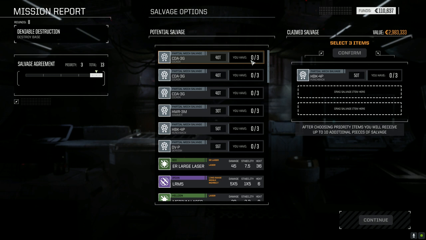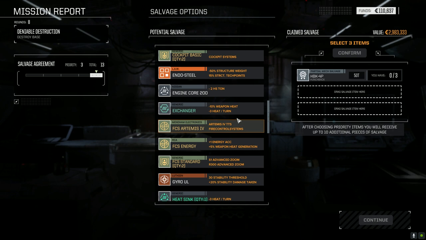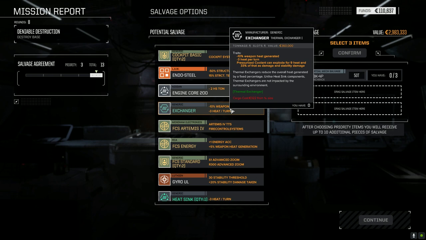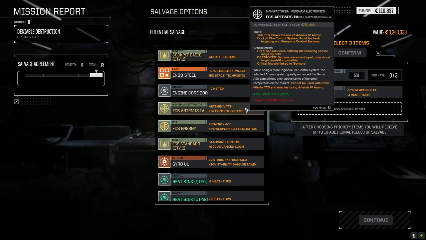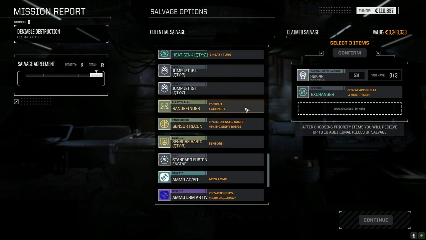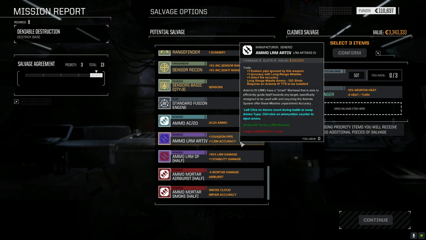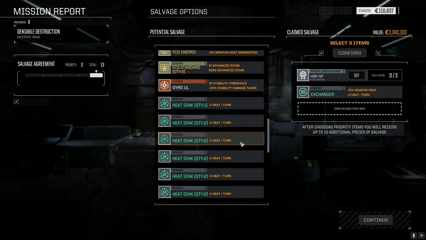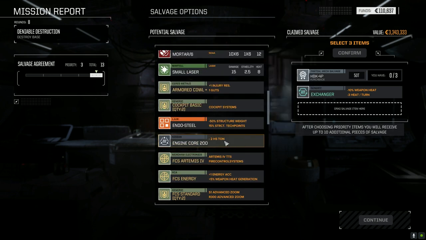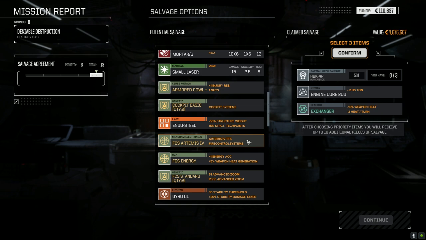I could take the two Cicada parts because I think we do have another one. Anything down here we want? Endo? No. How much is this worth? Oh, an exchanger. LRM Artemis ammo. How much is the core worth? That'll be about 200,000 to sell? I should probably take that.